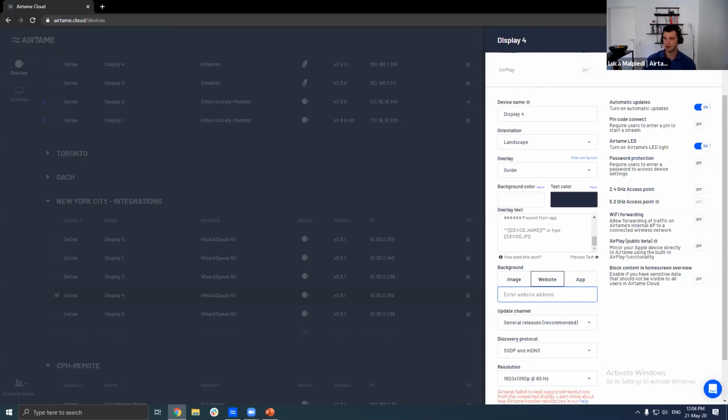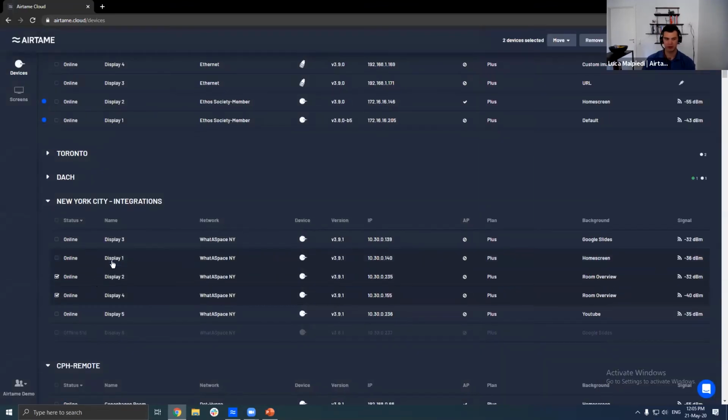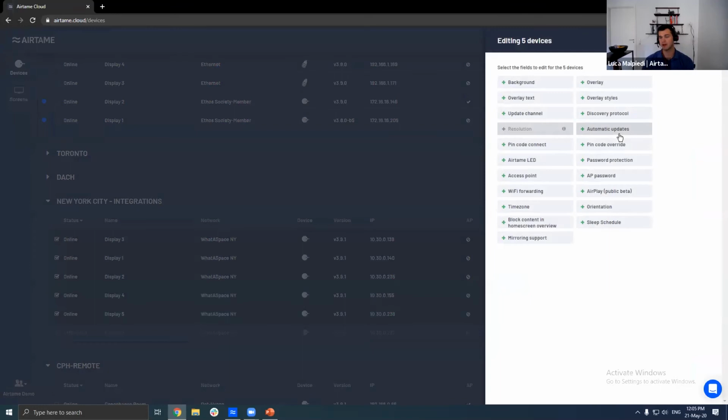Much more you can do in here, but you don't have to make these changes individually. You can select multiple Airtames across locations, across countries, and configure the devices in bulk as well. So it's going back to the question I got earlier, from being able to connect to multiple Airtames across locations or whatever it is.